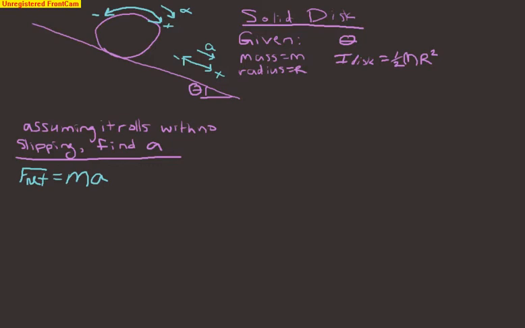Now that we have our directions figured out, we need to add the forces onto our free body diagram. Normally on a free body diagram we would draw all forces acting from the center of the object if it was just sliding and not rolling, because if it's sliding, none of the points are moving relative to each other, so it doesn't matter which point we choose. But when we're rolling, the location of where the force acts is important. Gravity acts from the center of mass — so for this uniform disk, mg acts straight down. The normal force is caused by the surface pushing perpendicular to the surface, so it acts from the contact point perpendicular to the incline.